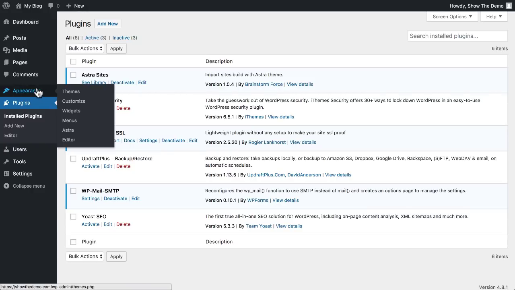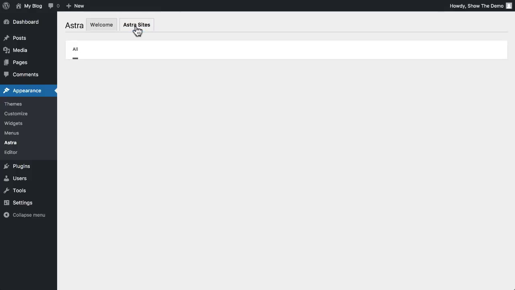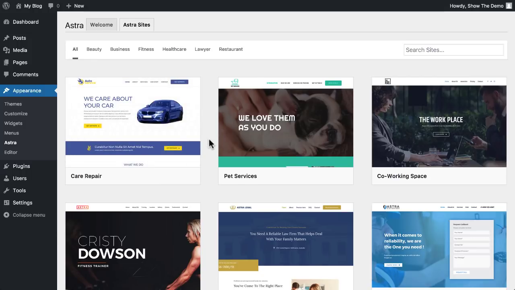Okay, so now let's go ahead and go to Appearance, and because we activated the Astra theme, there's this new menu option right here that says Astra. So go ahead and click on Astra, and what we want to do is click right here where it says Astra Sites. Now what this is going to do is it's going to simplify the process of everything that we've been talking about in this video.